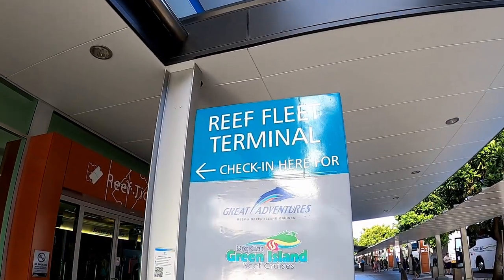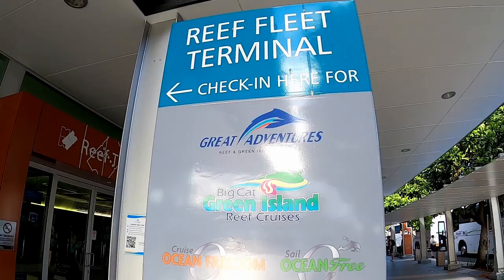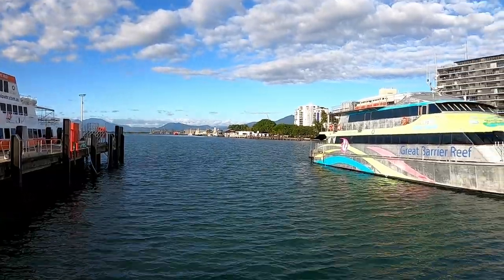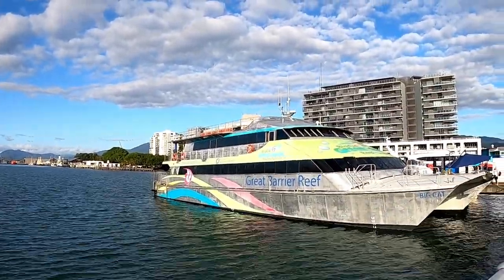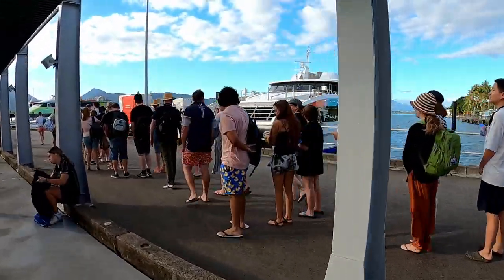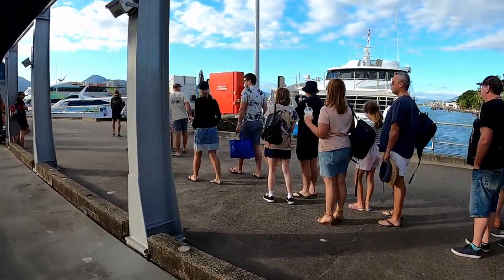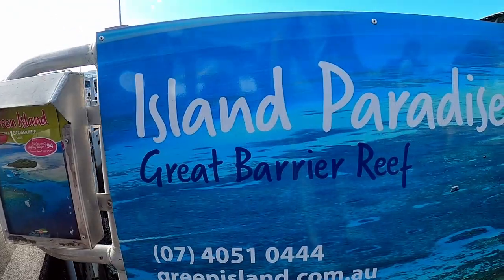Green Island's not the only island you can go to, so you'll have to see what's on offer and what you're planning on doing. Today's catamaran is made of aluminium and has three levels. It's about 33 meters in length and can fit up to about 330 passengers. These boats do fit a lot of people on board and busy times can get crowded. We're visiting out of school holidays and not on the weekend so the boat was only half full for us.